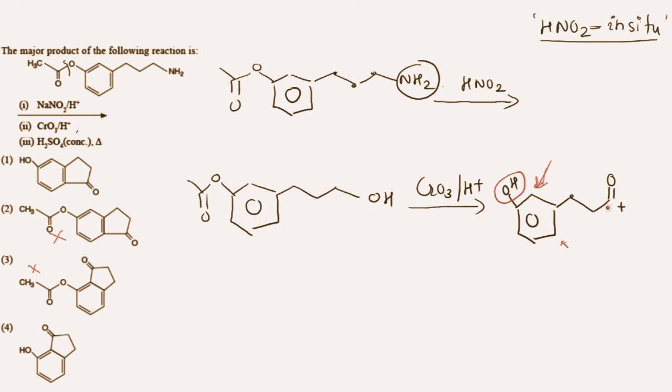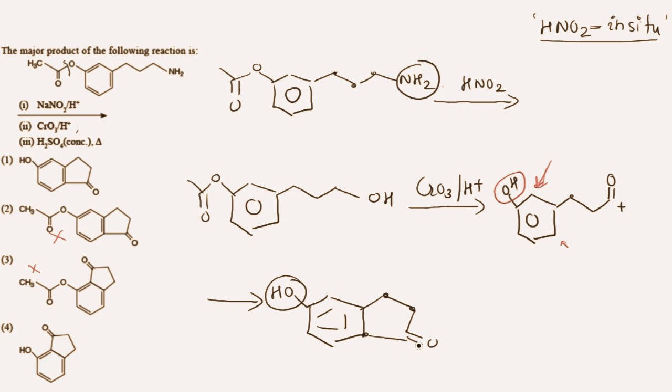But whenever we have an electrophile like this, it prefers to go to the para position due to the steric hindrance. Hence, what sort of product are we going to get? Fix the position of the hydroxyl group. So this is where we have CH2, CH2, and this is the ketone, and this is where the bond will be formed. So OH and ketone must be para to each other. Look for this one. The OH and the ketone are para to each other. Therefore, the correct answer is as shown in option 1.